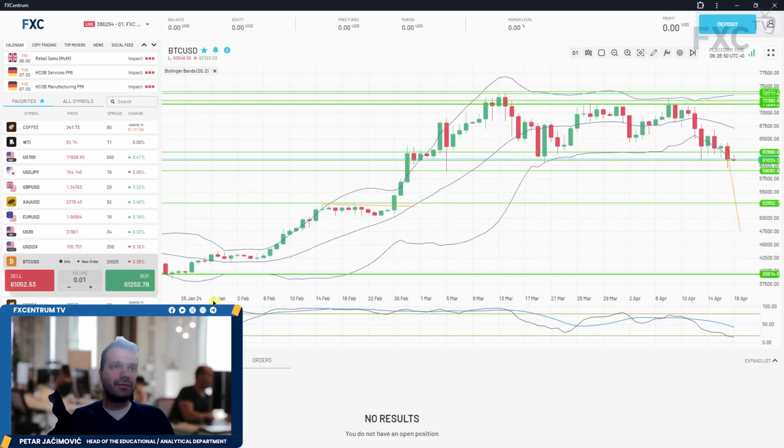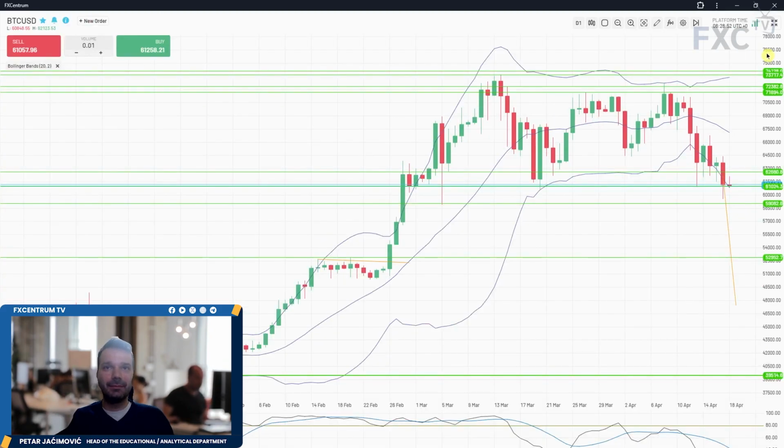And on Bitcoin versus US dollar, we had a downside breakout. So this is very, very interesting at this point. The slow line is sloping to the downside in the last 10 days. The fast line is sloping to the downside. And there is still room for the slow line to go towards the 20 level or even towards the 10 level. So this is another very interesting situation that is happening in Bitcoin. The middle Bollinger Band is sitting at 67,000, around 67,500. And we also have this pin bar lower at the 59,000 mark.